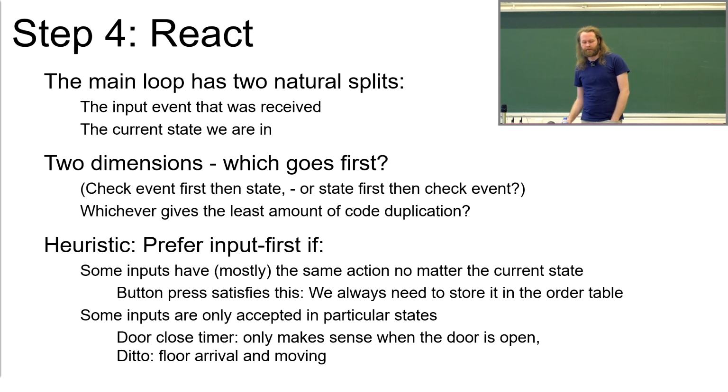But if you were to do it the other way around, and you're like, oh, we're in the moving state, so we need to check all of the inputs that can occur. You still need to check for the door close timeout, because if you don't check for it, you have a message that's filling up your inbox that's just hanging there and doing nothing. At least if you're doing it in the message passing way, you're going to need to check it just to clear it out. So it's more of a code functionality thing more than anything else.